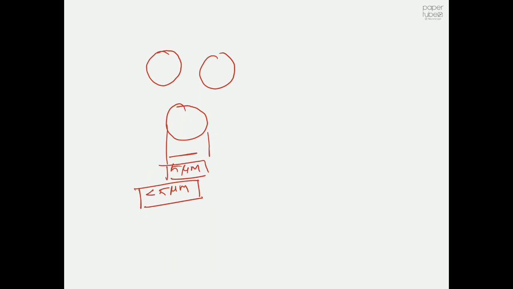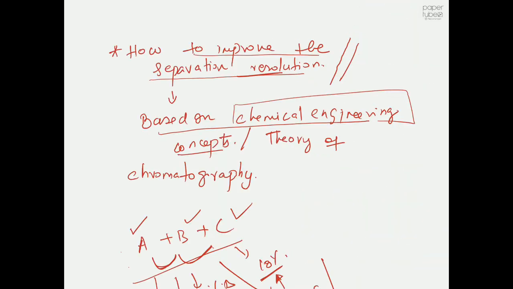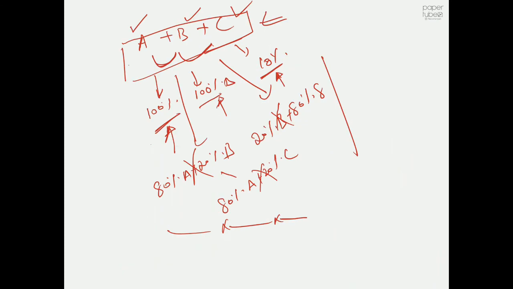It all will make sense because I already said something about resolution. The main purpose of doing the chromatography experiment is to separate the compounds, and we should have a better resolution. So in order to achieve complete separation, if you have A plus B plus C, I already showed somewhere, if you have a three-compound mixture, we should always look for some condition where we can get 100% pure compound A, 100% pure compound B, 100% pure compound C. Even if you have more than three compounds, chromatography can still do the job of separating these compounds from each other. So I hope you all can understand up to this point.